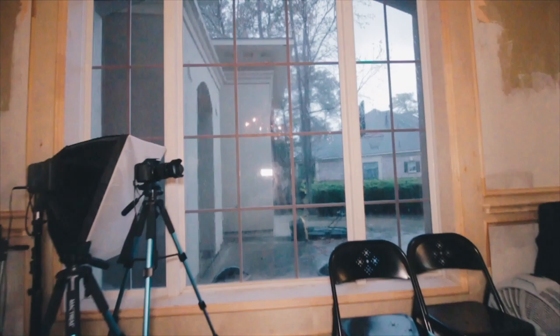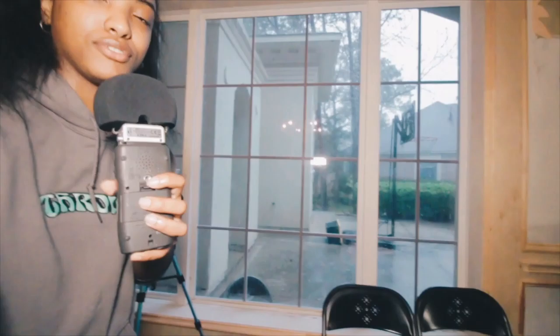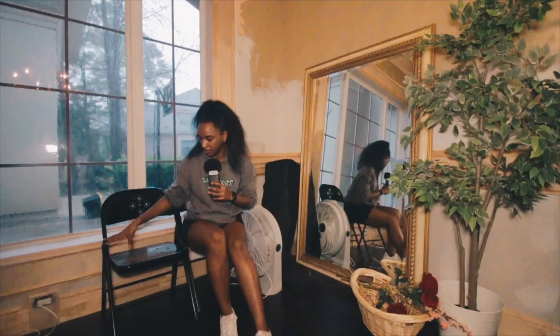Then we have our beautiful window. It's currently raining, so it's not as beautiful today, but all good. Over here in this corner, you guys, I have two more chairs. Again, these chairs are just used for sitting. Sometimes I'll put my laptop on here if I'm watching a workout video, or I will use them for shoots. Just depends. And then I have my fan right here for when I want to be Beyonce, Jennifer Lopez.